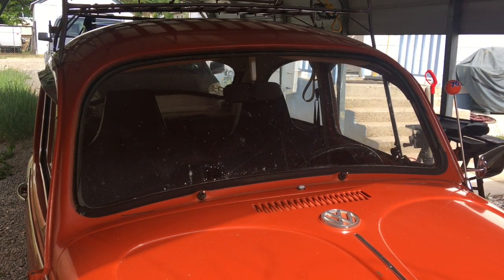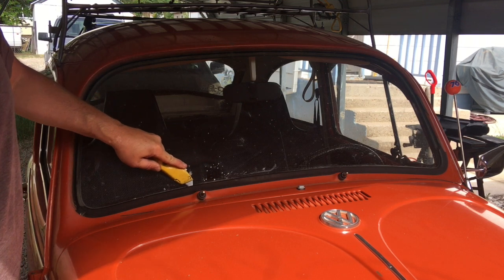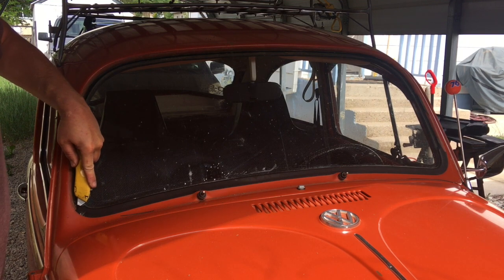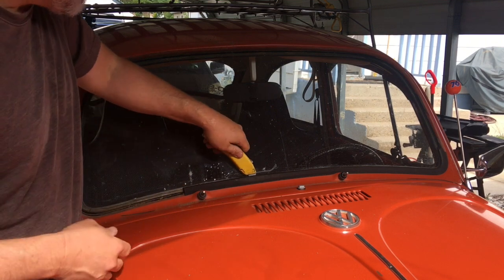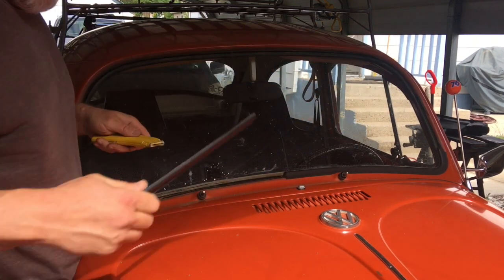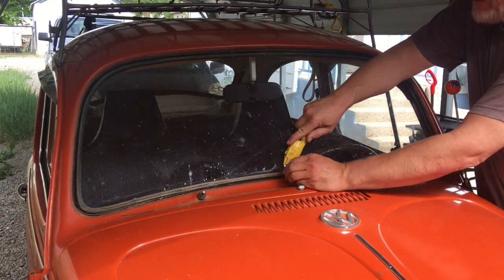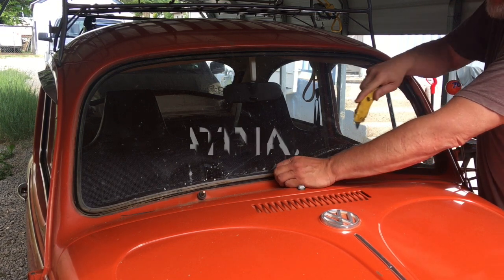Really bad rubber. It's the original. As far as I know, this has not been off here at all. It's really hard down here, like completely worn out. I want to save this windshield. I know it's got bubbles and all kinds of stuff in it. I love it. Tons of character.